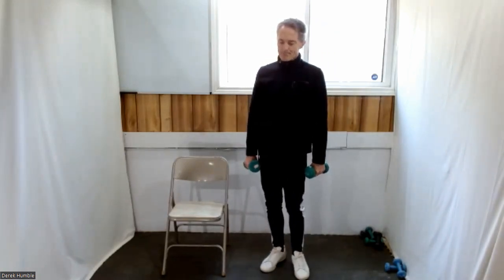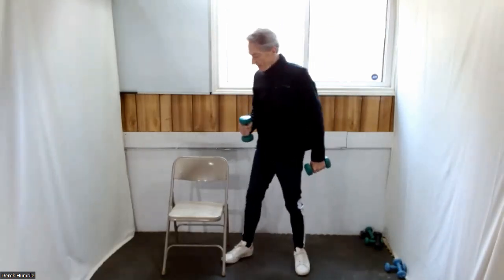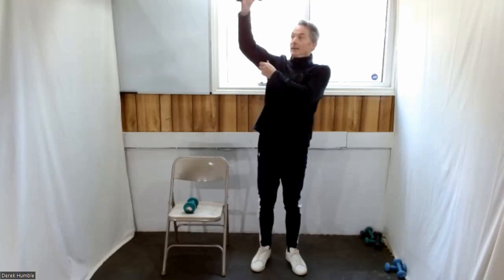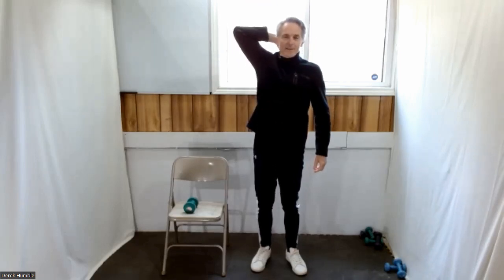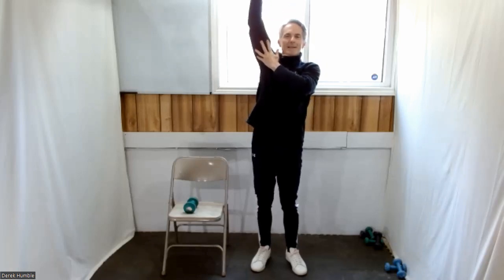Let's do some. Set your weight down, just one of your weights. Make sure it's not going to roll to you. Away is not so bad. All right, do some tricep extension. With the one hand in behind, just as you need to. Actually, this time, I'm going to get you to put your hand on your bicep, and you're going to hold that arm right where it is as you exhale up and back down.